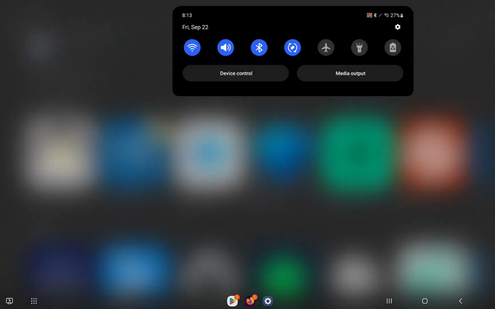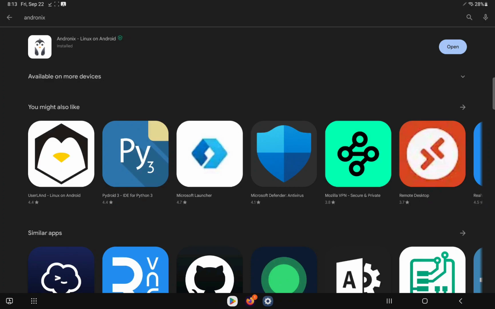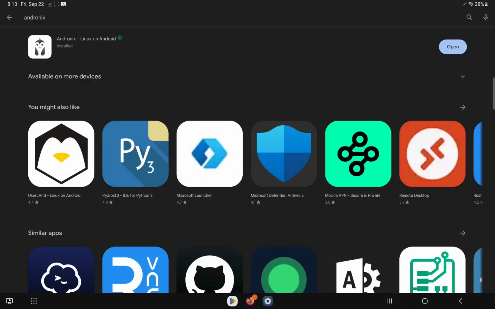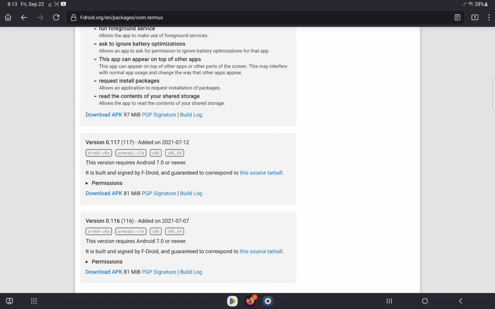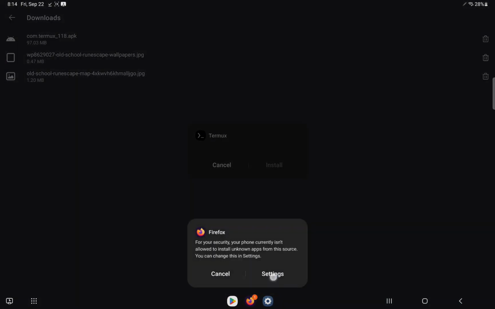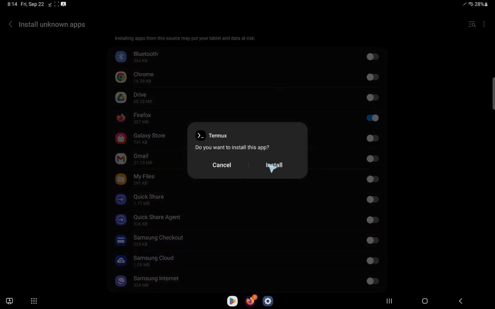And now the file's downloaded. I tried to install it from the notification bar, and it just wasn't working, so I apologize. I ended up having to open up Firefox and just go to the downloads and do it from there. I'm not sure why that worked. I would just go to downloads and do it from there. It's going to prompt you to enable Firefox to install apps. Just click the mark. It'll bring that right back up on a Samsung tablet.